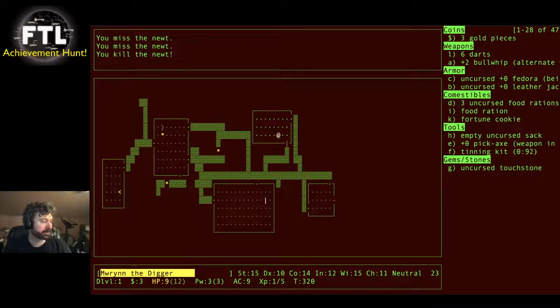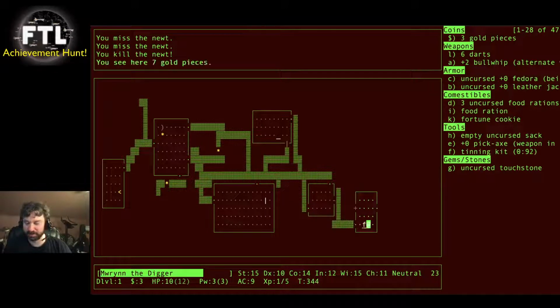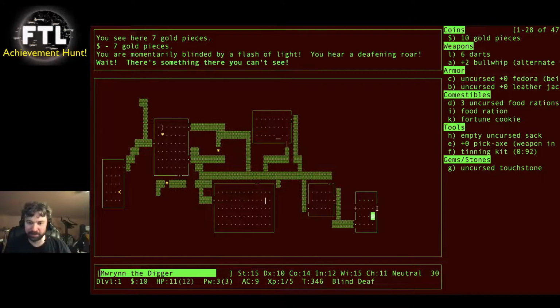Ryan says, just looked it up. NetHack has pirates. Come on, Mark. What? NetHack doesn't have pirates, does it? Oh, it must be one of the many forks. NetHack has a pirate class.